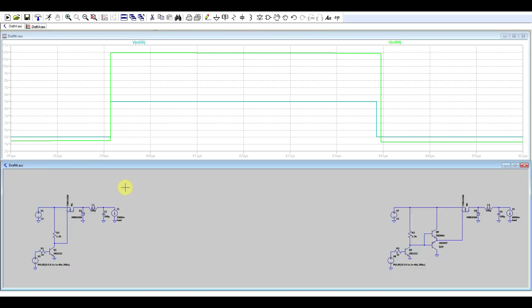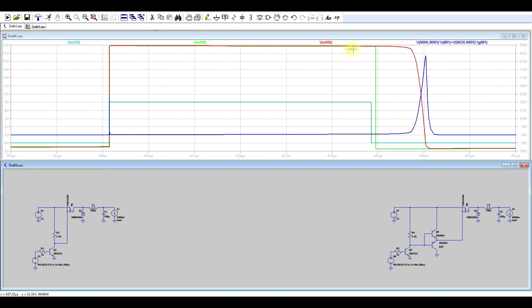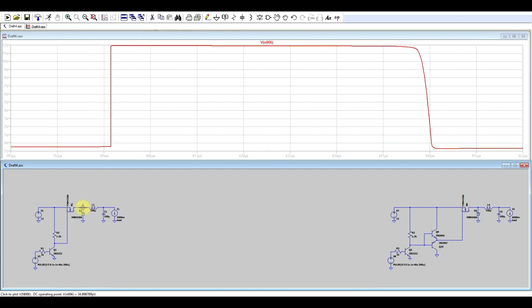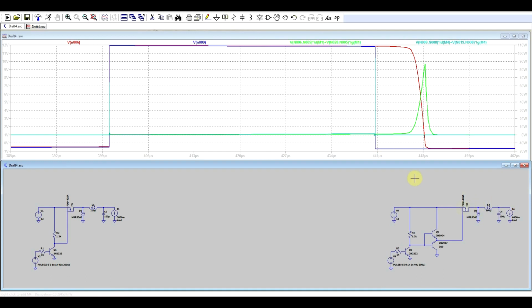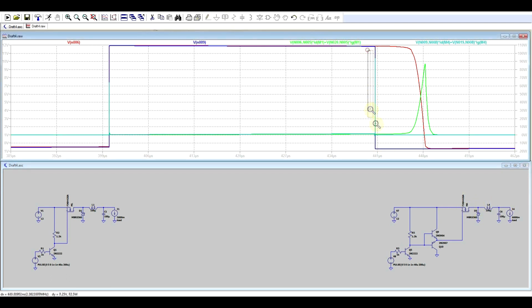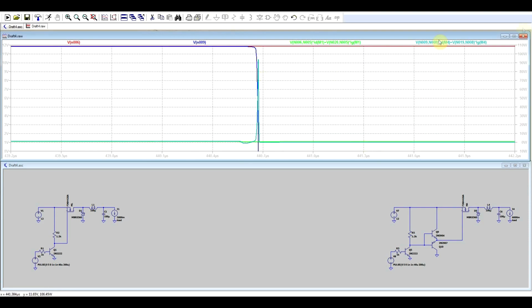And the most important benefit of doing this is that it improves power dissipation. So if we look at our first circuit, during this turn off phase, so when the voltage in the switching node goes low, the power dissipation is quite high and for quite a lot of time. On the other hand, in the second case, if we look at the moment in which it turns off and we look at the power dissipation, we can barely see a very thin line in here.